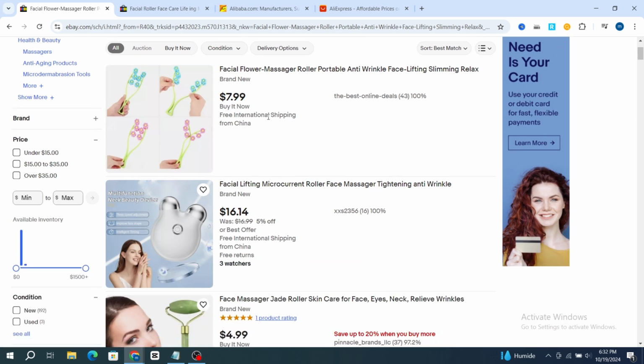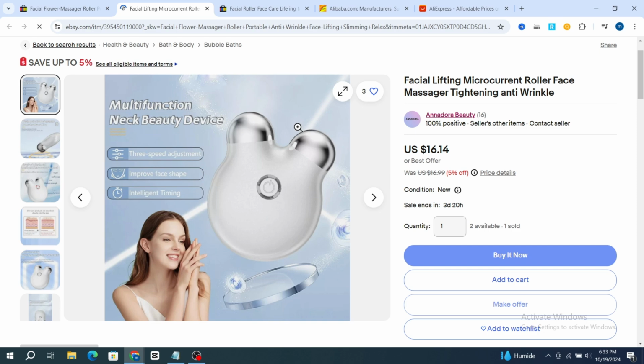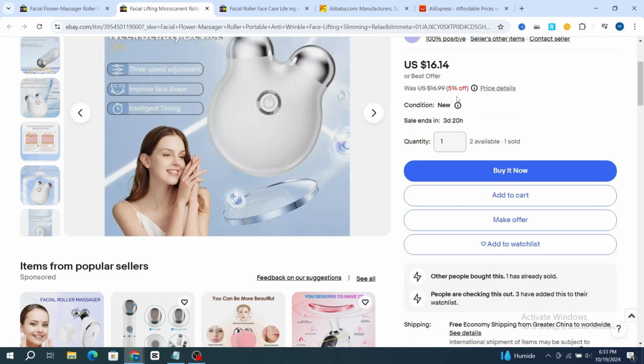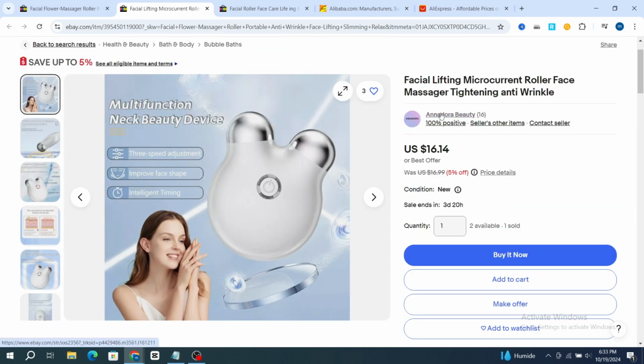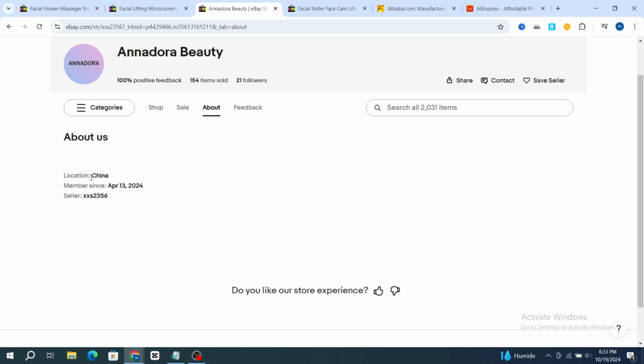Then guys, first you need to find the dropshippers. For example, this product or this product. Then after finding the dropshipper, I will show you how you can easily spy on the dropshippers and sell the same item that the dropshippers sell on eBay. Then guys, for example, this product is coming from China, but you need to check the seller account, whether she is in the United States or China or in another country. Then guys, open the seller account, then go directly to the About section. As you see guys, the seller is from China and the product is also from China. That's why this is not a dropshipper. Just go back and find another product.